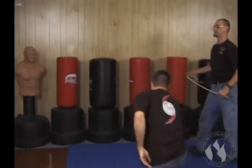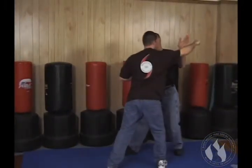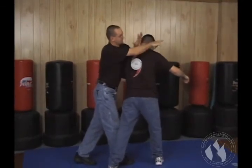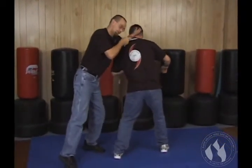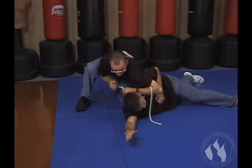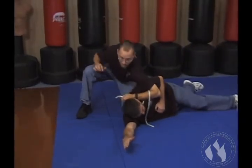Let's look at that from the opposite direction. I check off, bring it around, catch it in the elbow — you have to pinch tight. The key is to pull back with this hand. That pulls Roy into me, I step back, pull down and press at the same time. He's now in control. If I want, I can pass the rope to one hand and be choking him while this hand is available.